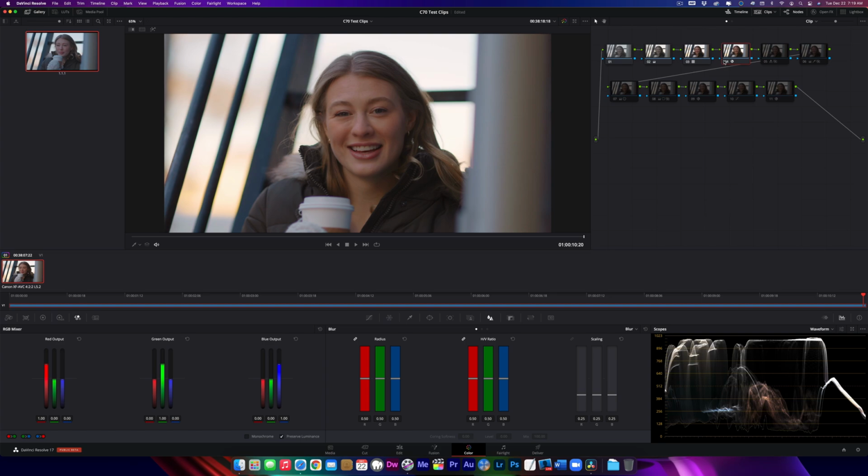Now, what I want you to notice is that even though I did this, there is still texture. Like I didn't remove her wrinkles or her features or anything. All I did was smooth them out just a tad so that they were not so sharp.